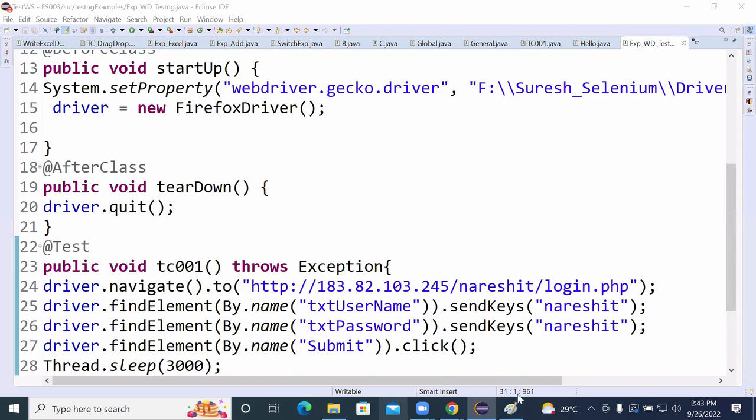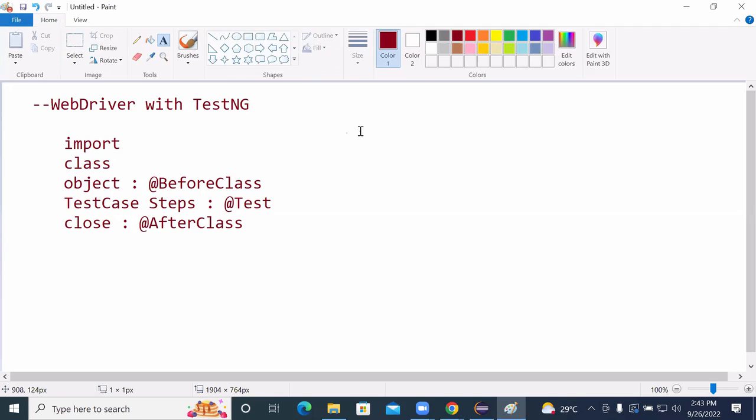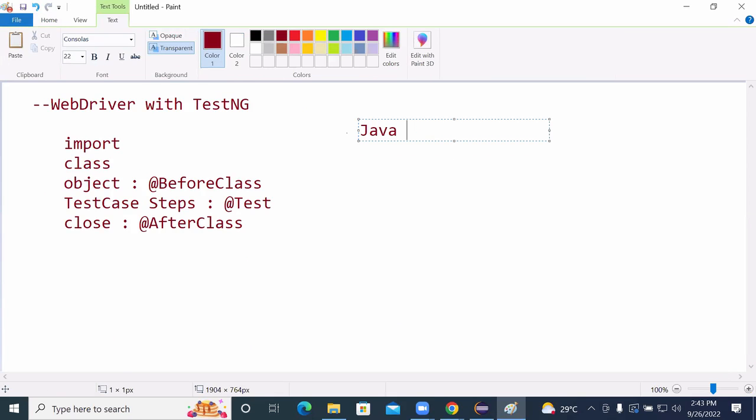Before executing, see the statement. Previously, when you were working with Java, what is the print statement in Java? System.out.println. This is the print statement in Java.